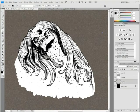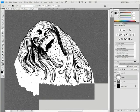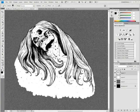I'm going to desaturate that by pressing Control-Shift-U to make it black. Well, black and white at least. It's very grayscale right now.